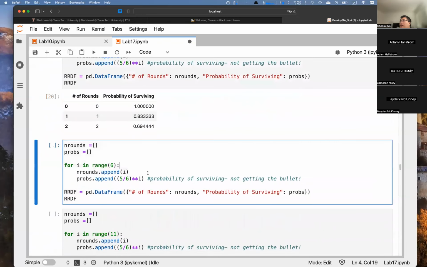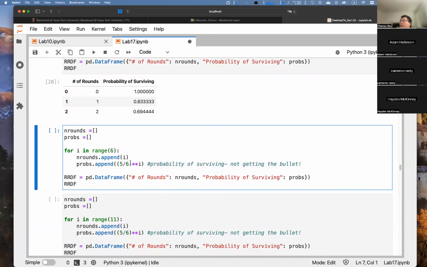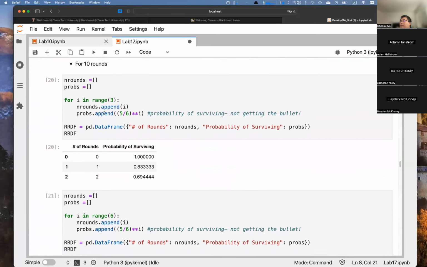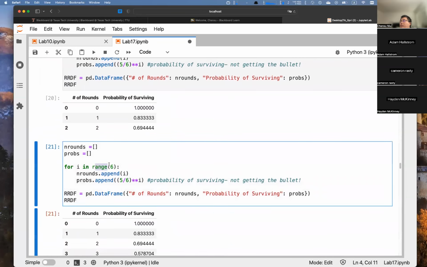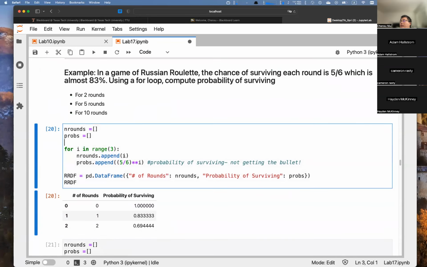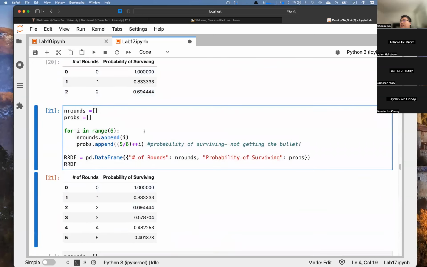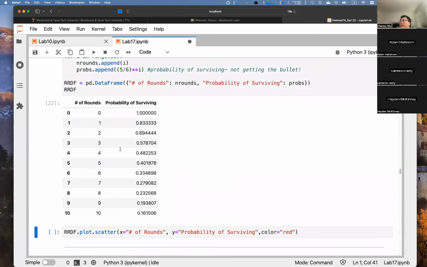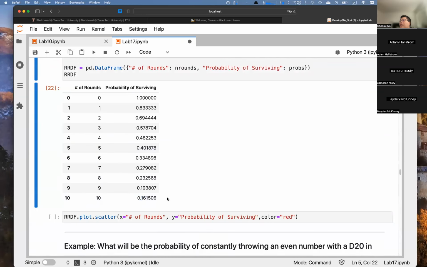All right. And next one is about the probability of surviving for the range. It's for 5 rounds, so it's similar, but the only difference is the arguments of the range function. So here 3 means from 0 to 2, and the second one, 6, means from 0 to 5, the 5th round, right? And here 11 means the last one would be 10. It's very small, right? Only 16%.